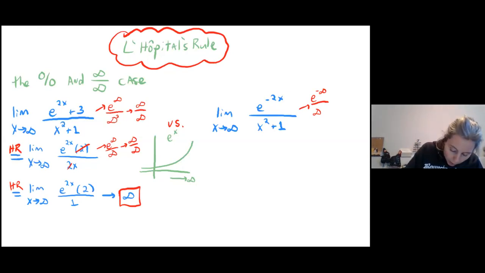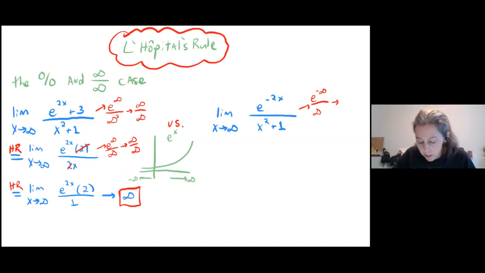So when we go over to our graph of e to the x here, if I'm going to negative infinity, what seems to be happening to those y values? Well, those y values, as we go to negative infinity, are getting smaller and smaller and smaller. They're getting closer and closer to 0. So this actually gives me a 0 over infinity. Now, it's important to remember, 0 over infinity is not an indeterminate form. This is a form that actually makes sense.